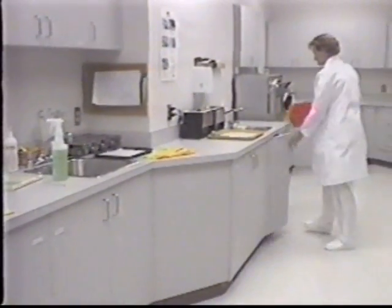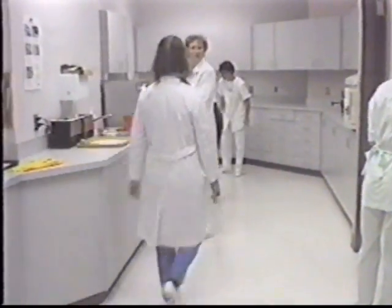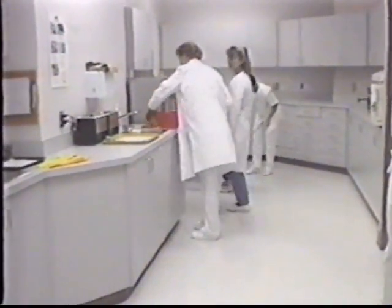Our new dental facility at Camosun is just fabulous. We're really pleased to be working in it. The building was designed with education in mind, and attention was paid to the detail of traffic flow and being able to set it up for teaching purposes. It's working very well for us. So there really was a lot of thought put into it. And there certainly was. Yeah.